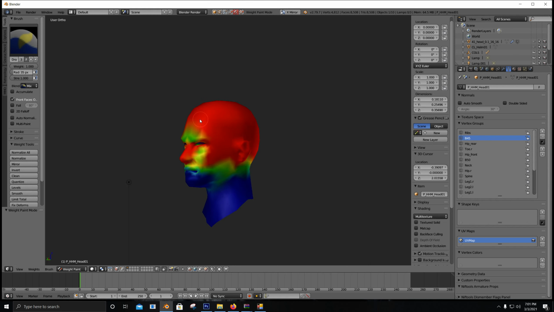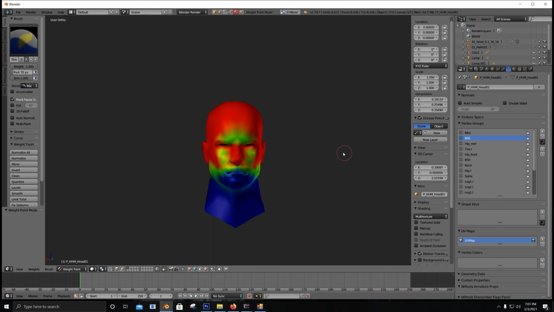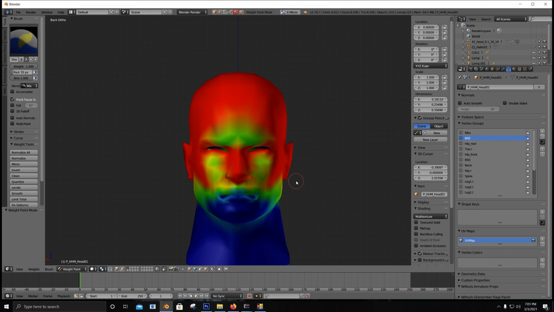That's why hats usually get controlled, because it's all red anyway. In this case, I want the whole entire head to move just because I don't want to be so accurate. Now you can get in there and you can make the monkey mouth move when the mouth moves. That's a little more detailed. It's a little more at your discretion if you want, but this is a very simple tutorial. I am not going to get into that portion.